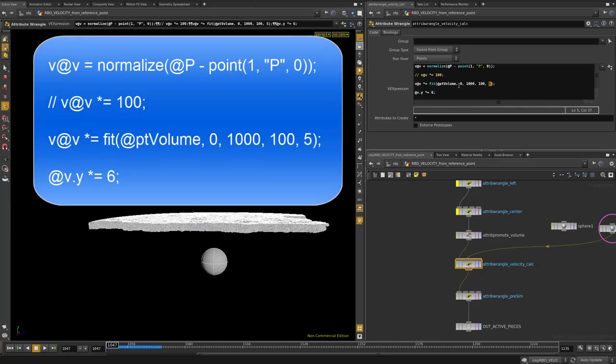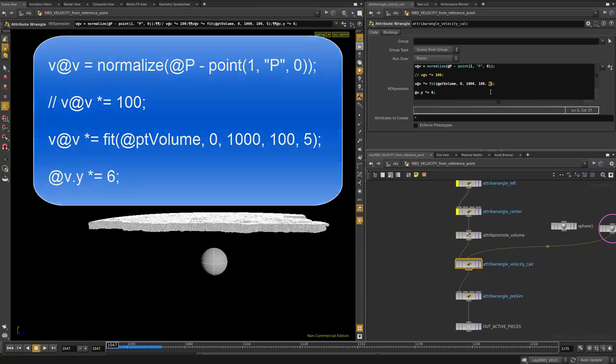So what I'm doing is I'm telling it to remap all the pieces from between 0 and 1,000 units of volume. And the way the fit function works is the first parameter is the volume that you're doing the remap on, and the second parameter is the input minimum, the third is the input maximum, so we'll say they range from 0 to 1,000. And then this says we want anything with a volume of 0 to return 100 from this fit function, or if it has a volume of 1,000, it would return 5, and then it linearly interpolates between there. So if, for example, something had a volume of 500, it would probably get somewhere around 50 being returned from this fit function. And if anything is outside that 0 to 1,000 range, it'll just get clamped to these min and max values of 100 and 5.